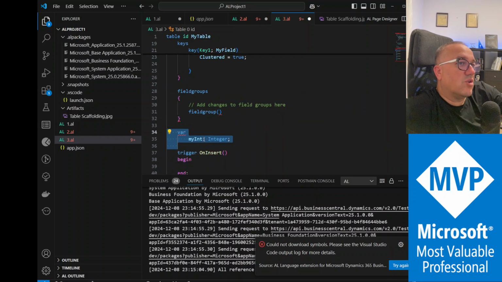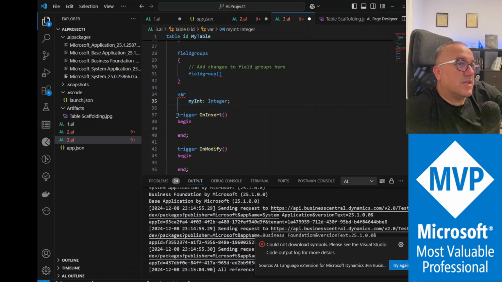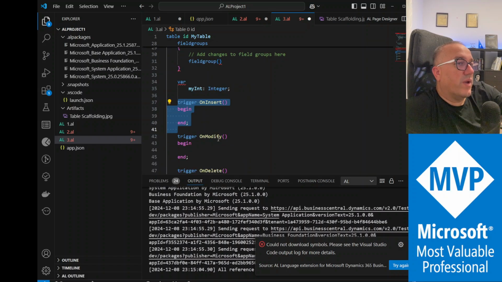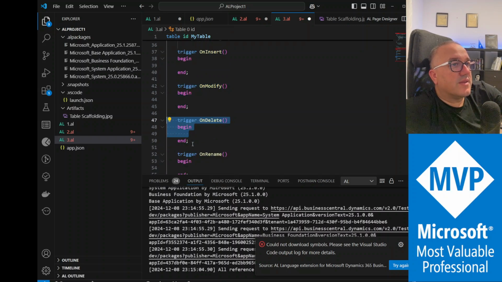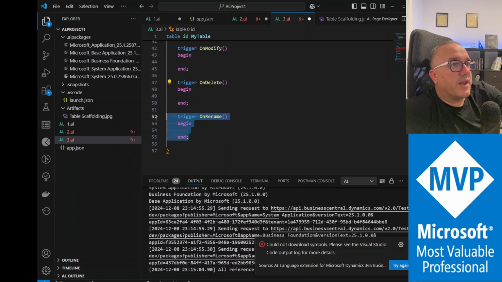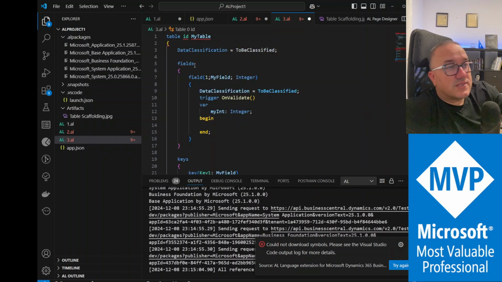Then we got global variables, and then a set of triggers. What do we want to happen when we insert a record of this table, my table, when we modify, when we delete, or when we rename. So that's the easiest way to start with a table.